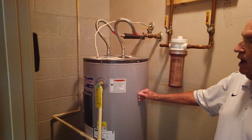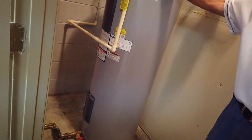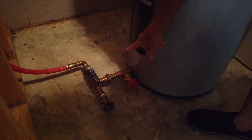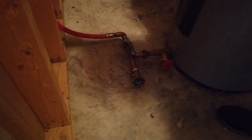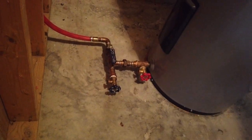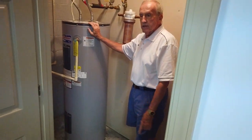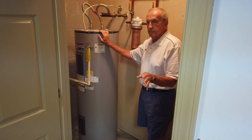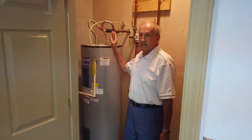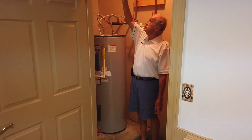In here is the hot water heater for the main two floors — the basement and the main floor. It's fairly new, probably only three or four years old. One unique feature: coming out of the bottom it has a gate valve and a piece of plastic PEX pipe that is warm all the time — it's a hot water recirculating line. It goes to the furthest point away from the water heater, which is the kitchen sink. When you turn it on you'll have hot water instantly. It doesn't need a pump — no electricity — it works on the gate valve principle and it's insulated all the way through.